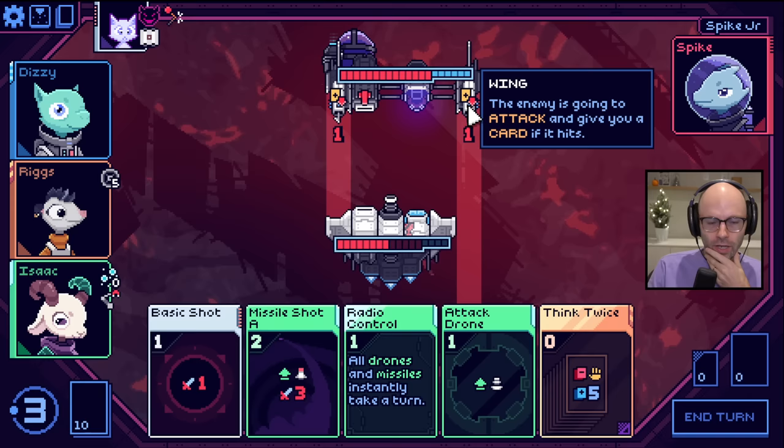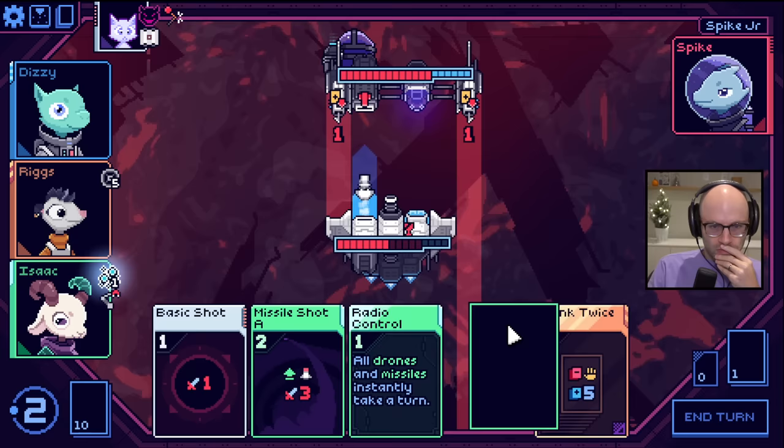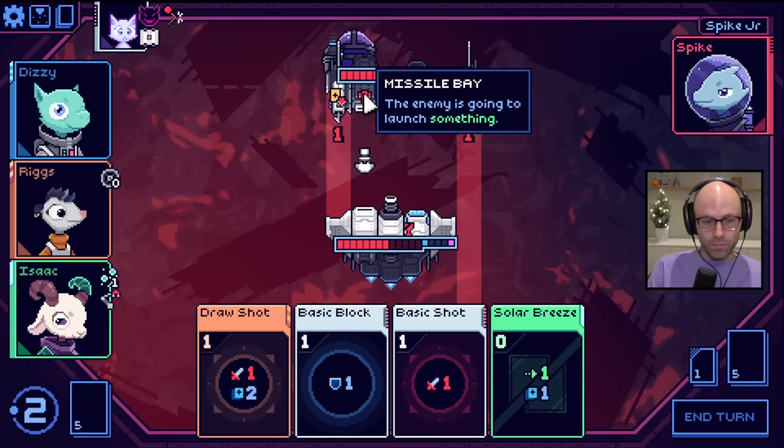If you hit me, you're gonna give me some junk. I'd rather not, quite frankly. It's an important card for me. As is this. I don't want to move everything 1 to the right, Miyazaki. I want to move myself 1 to the right, but that's not even possible. So shield me. I don't want a solar breeze. I want you to be here to destroy the missile. If anything, I'm drawing just to draw, and I'm okay with that.